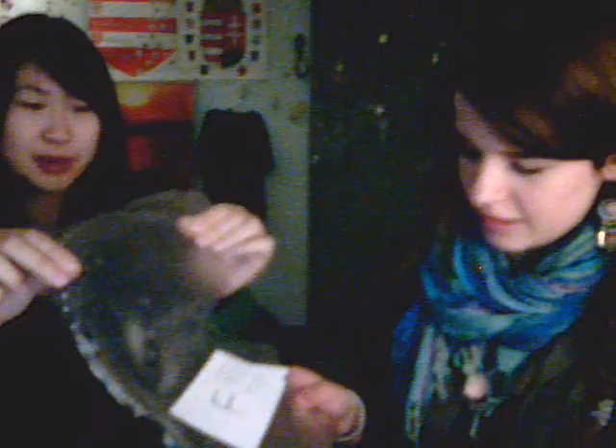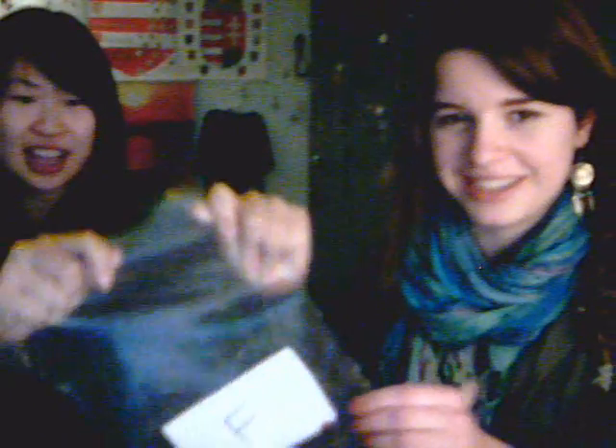So instead we used tapioca starch. This is tapioca starch, with half the amount of water. We found that with tapioca starch, if we doubled the amount of water in the original formula — which uses about four tablespoons of water — so if you use eight tablespoons of water per one tablespoon of starch, it becomes very stretchy. And we think this is very good for plastic bags, because we are going to make plastic bags.